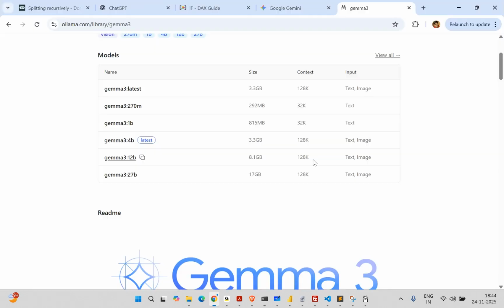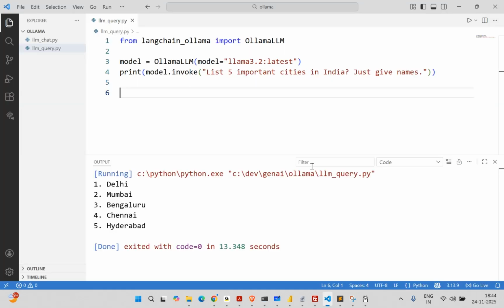And the bigger the model, the more powerful it is generally. So if you want a more reliable model, you should go for something with more parameters, like maybe Gemma 12B or 27B, provided your system is big enough. So that's about how you get started with Ollama and how you bring some models into your system, either access them directly using Ollama itself, or you can access all that using your Python code. Okay, so that's about it.